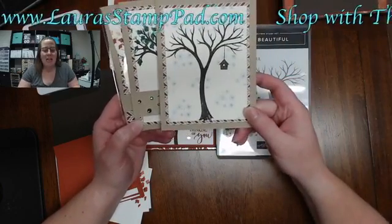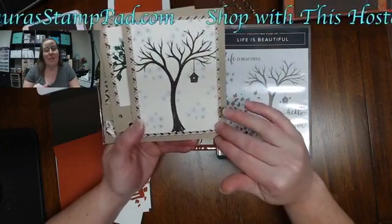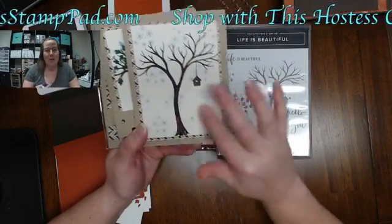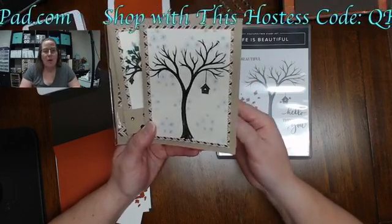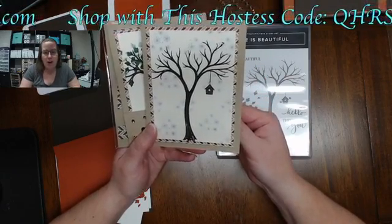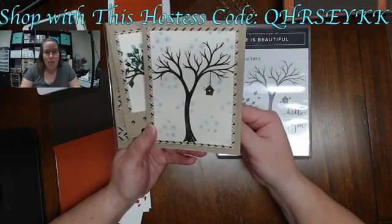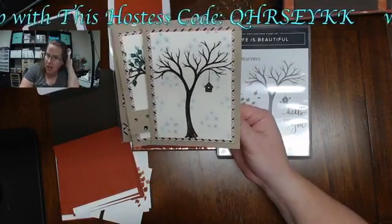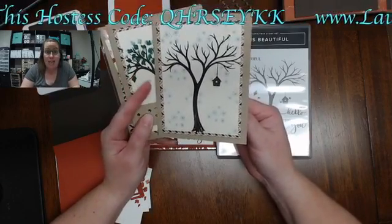And then here is my winter one. This one I almost felt like was too serene to want to put a greeting at the bottom. And so I would just put the greeting on the inside. Or it's like that perfect card that you can just grab, stamp a greeting on the inside and go. So it's kind of like that all occasion card that you can use for so many different things, just whatever you need at that time.